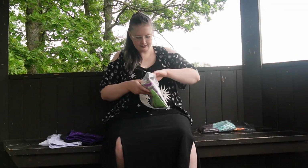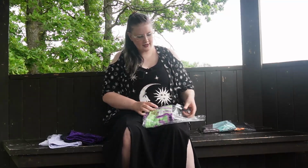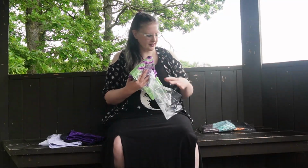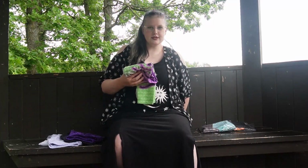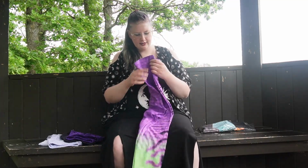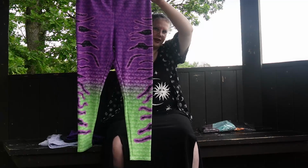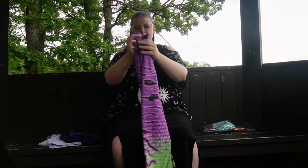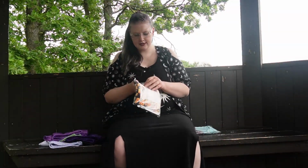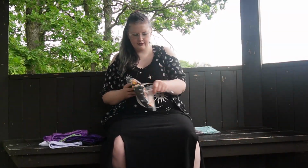The next set is the Mermaleficent. They are based off of Maleficent, the Disney villain from Sleeping Beauty. These are so fun. These are so bright. They have that really limey green that you see for Halloween stuff. These ones are definitely very unique. I haven't seen anything else really like these. I'm absolutely going to wear these for my Disney trip, because we're going during Halloween. I will probably be bringing these ones along as well.